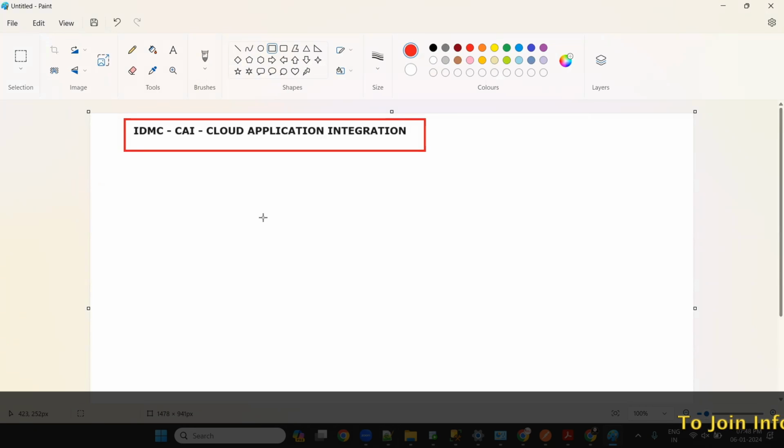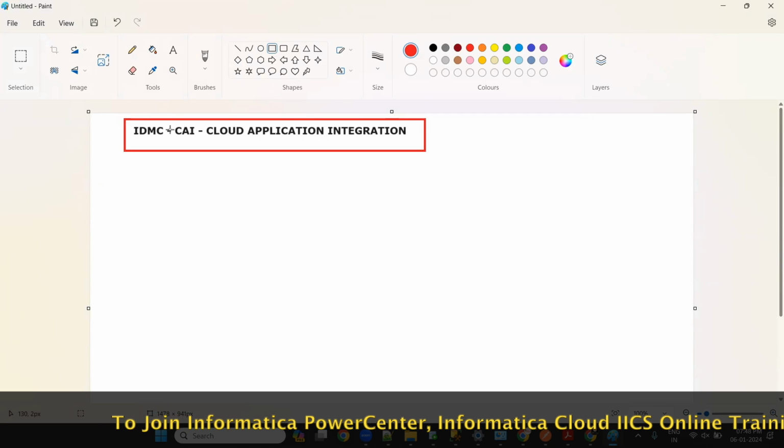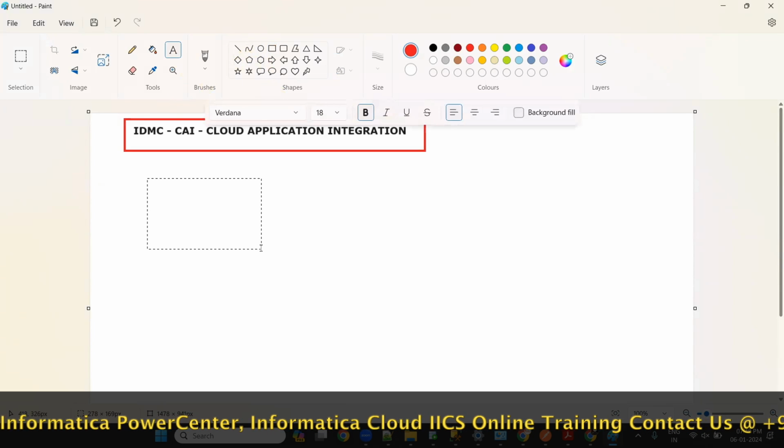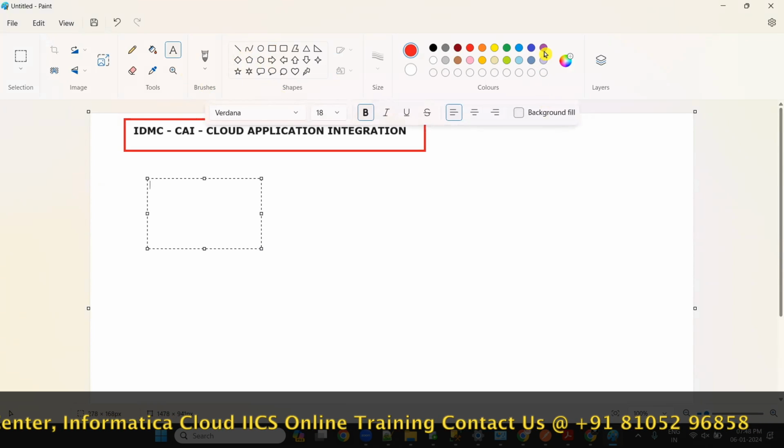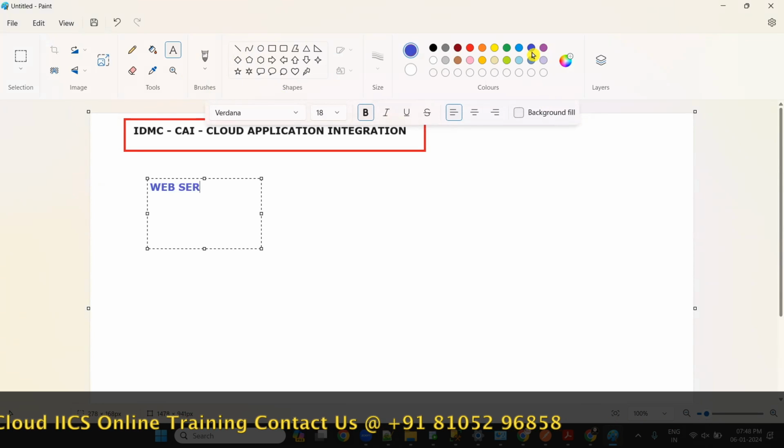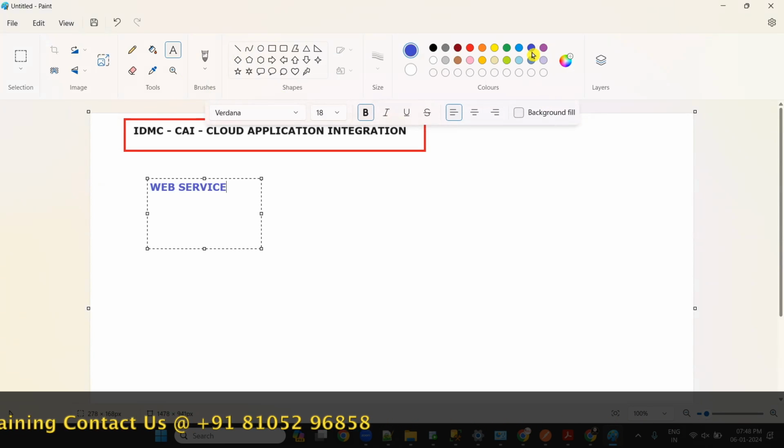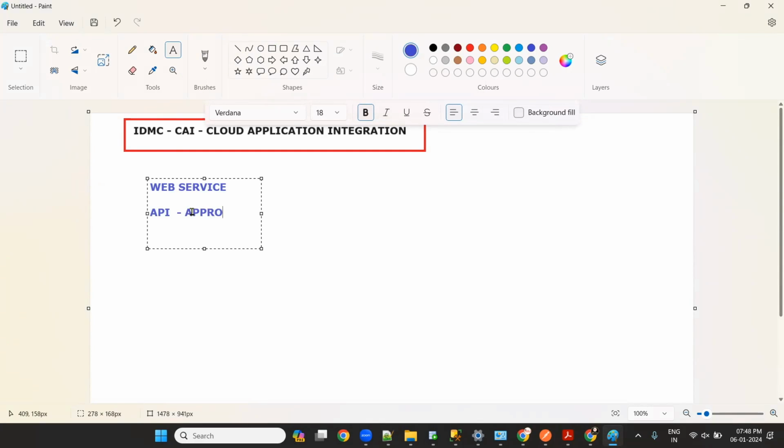Before learning IDMC, you must know what a web service is. Or what is application integration? What is API, Application Program Interface?